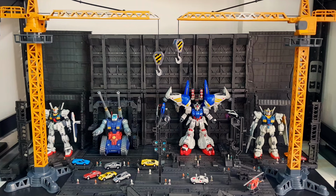If you do have this Gundam hangar set, then I think this is a must buy so that you can make your Gundam hangar look more awesome. This is an awesome diorama piece.